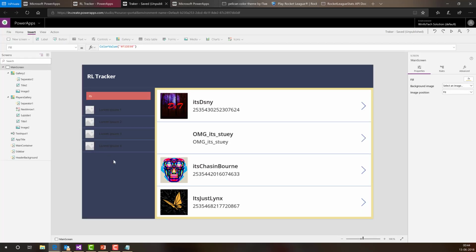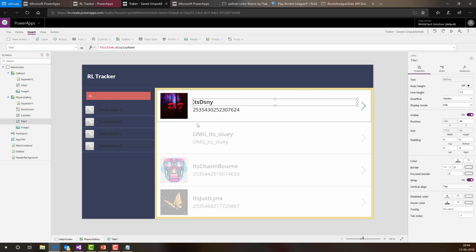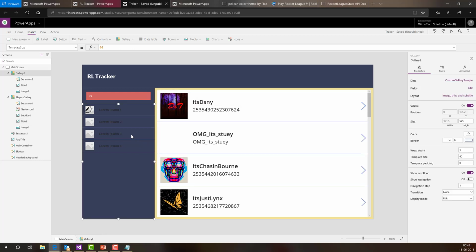So now what we are going to do is, for this gallery, we chose to go to the Rocket League stats website for bringing in all of the items that get displayed in this list. For this particular gallery, we don't need to get into the RL or the stats website. Instead, let's target this gallery for the recent collection that we have made, because whoever we track here needs to get displayed here. So I'm going to come into the gallery, or let's call this tracked gallery.